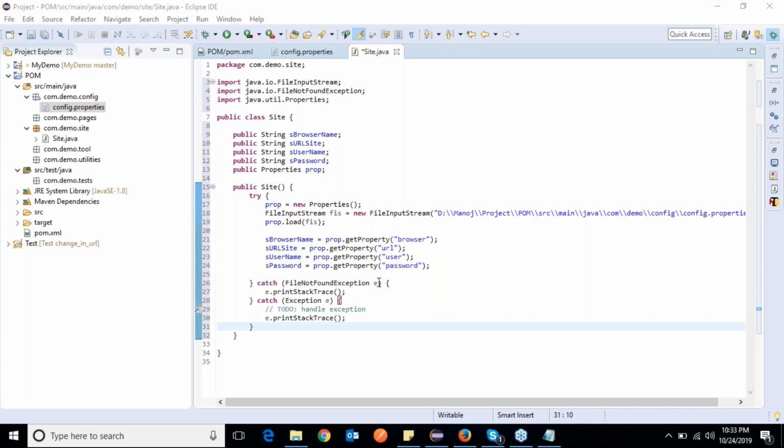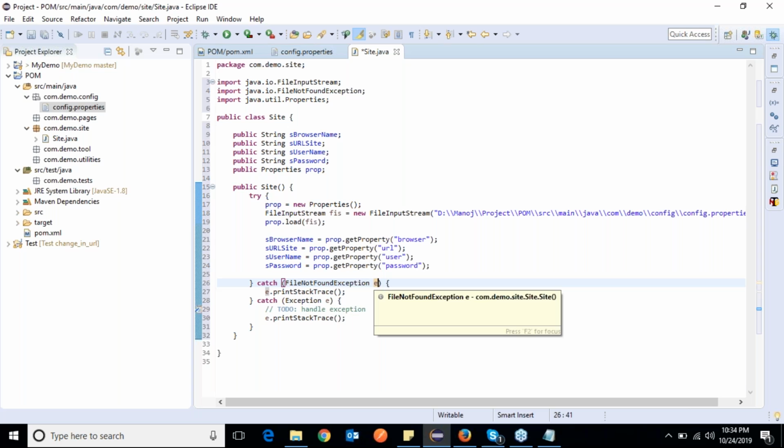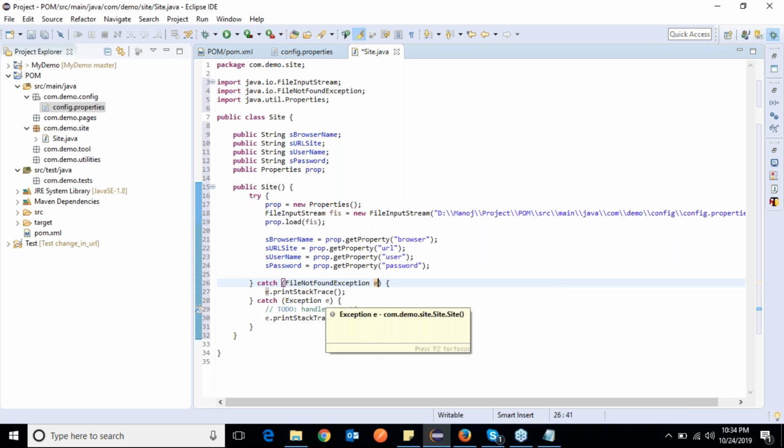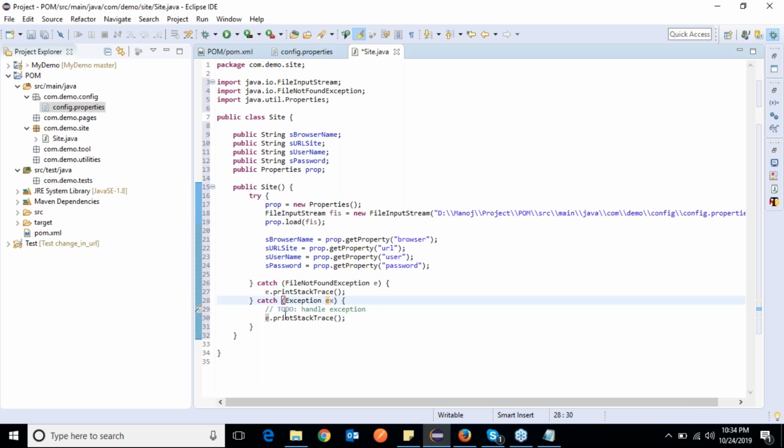You can change some other variable, whatever you want, as per your convenience. Someone was suggesting to change this exception variable name, whatever name I have provided. You can provide some other name like EX or something, whatever you want.